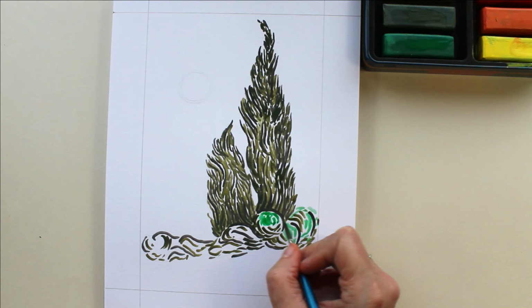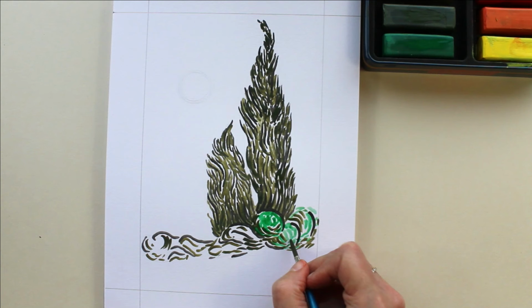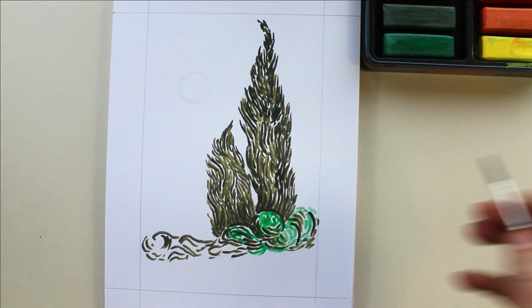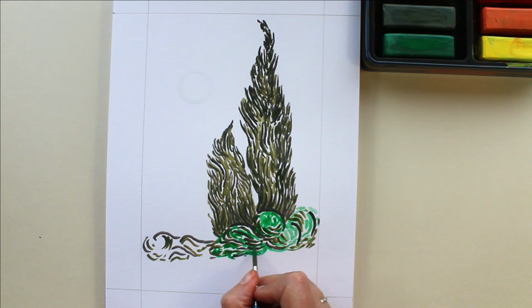And he has more or less blocked this in, but I'm not going to. I'm going to carry on. It's got a lot of green in these. I'm going to carry on working in that way of putting these little lines together. So I had quite a bit of pencil under here and it's already disappeared. Putting it on that light and then putting this Inktense over the top, it really kind of disappears quite quickly. You don't have to worry about erasing it too much. So you get good coverage with these, especially if you put a few layers on top of each other.